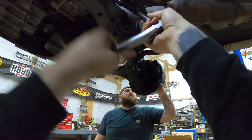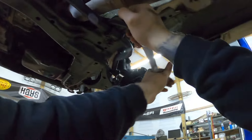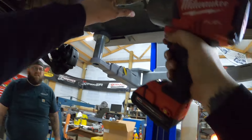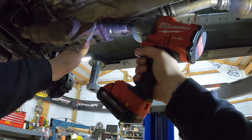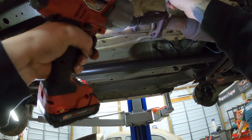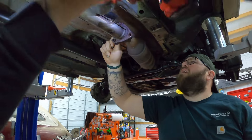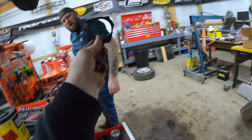Bring her on down now boys. These nuts on the exhaust — these nuts are not about to come off. Last night we went to meet at the hall, gonna throw some heat on that. Came out — sweet! Look, you said they weren't gonna come out. You think this exhaust flange gasket is still good? Oh yeah, it's good.